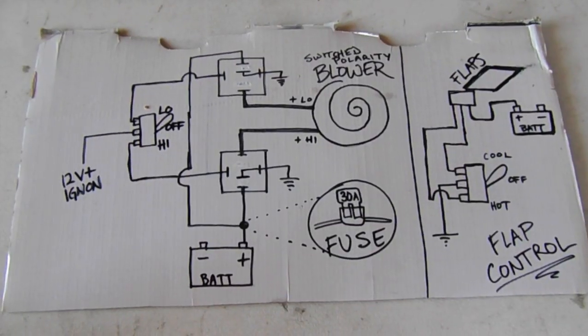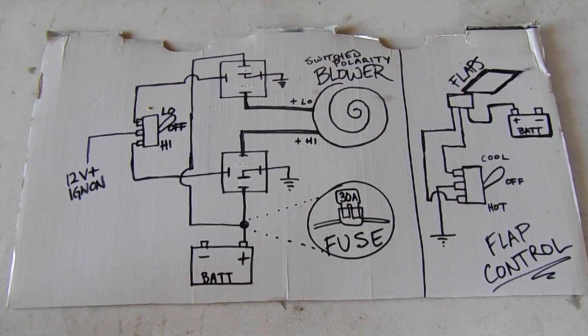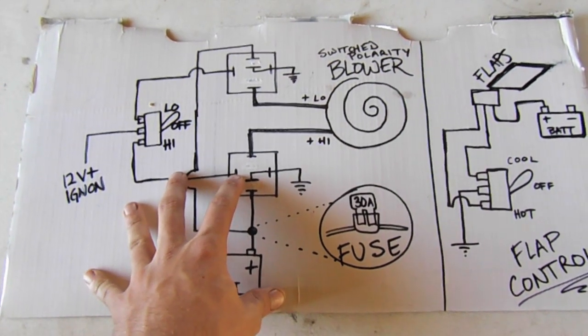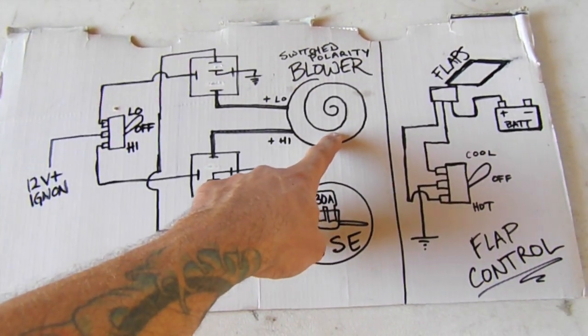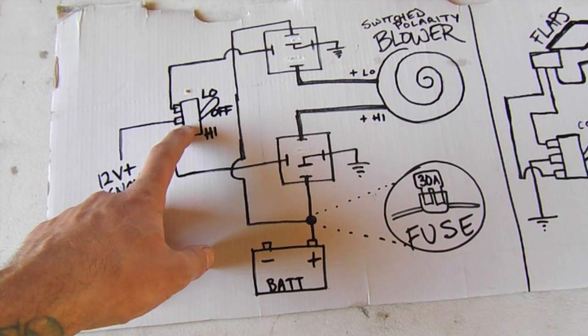Well, now it's time to connect up the blower and the fan, or the flap control. So on the left side here of this quick little wiring diagram, we'll go over the blower. So here's the blower here. We've got 12 volt ignition to a three-way switch.